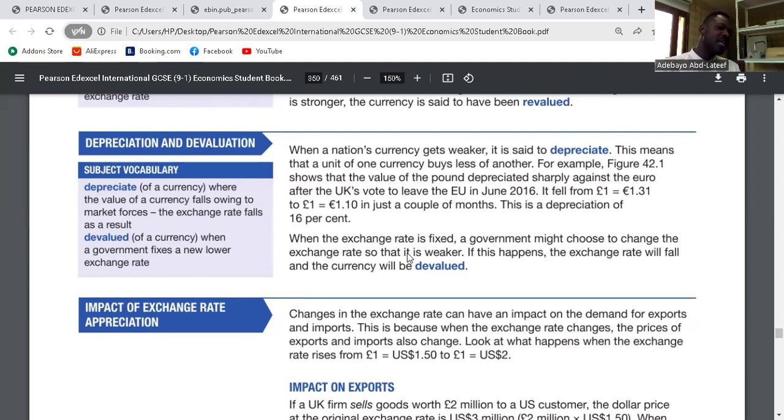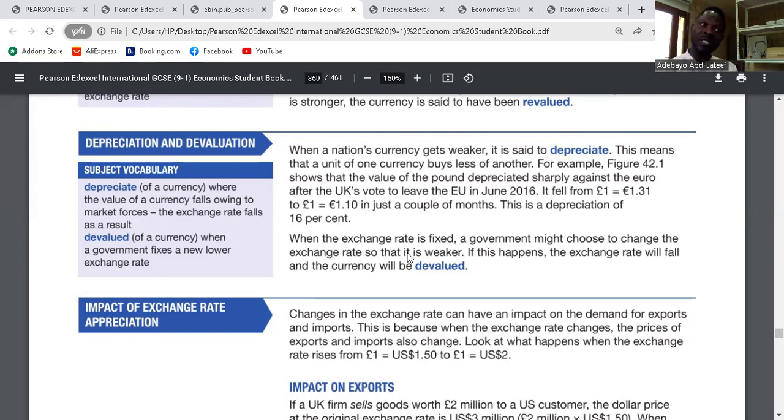That is depreciation. Then when we talk about devaluation, that was what happens with the Libyan dinar. The Libyan dinar was 1.4 to $1 before, but now it is around 4 point something. So that means the Libyan government decided to devalue the currency to 4 point something. Devaluation means a fall in the value of a country's currency under a fixed exchange rate. And when there is a fall in value under a floating exchange rate, we call it depreciation.